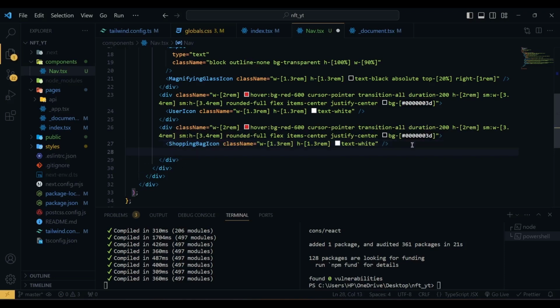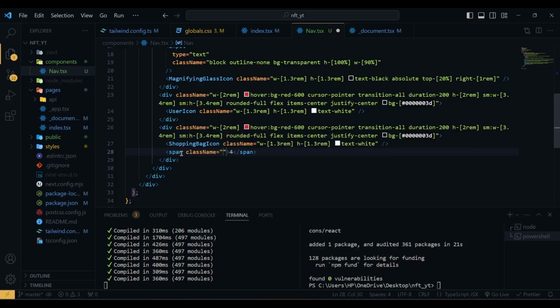The shopping icon also has a number of how many products are added in the shopping cart. For that, add a span here with the number of products that are added in the cart.